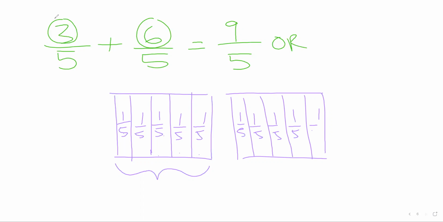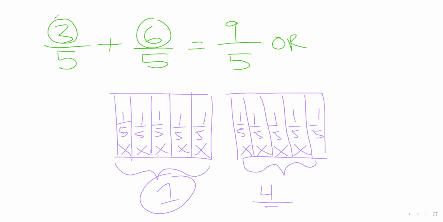We're thinking about the other way we can write this 9/5. So I need 9 of them. So here's 1, 2, 3, 4, 5. So that makes 1, 6, 7, 8, 9. So what's left here is 4 out of the 5. So 9/5 is also 1 whole and 4 out of 5. So those are the 2 ways we can think about that. And we're going to explore that more. I don't want you to worry about it. I don't want you to feel confused about that concept.